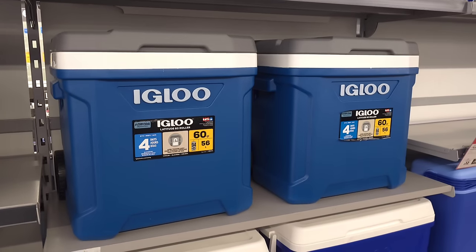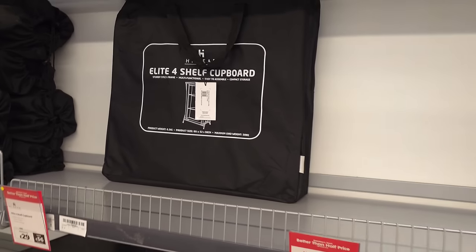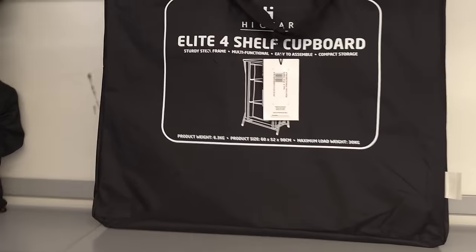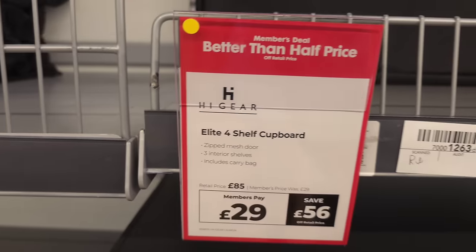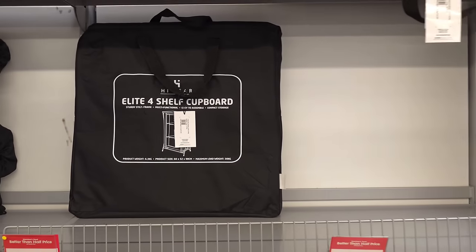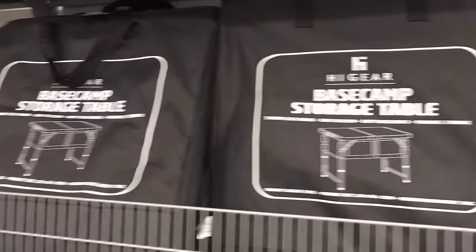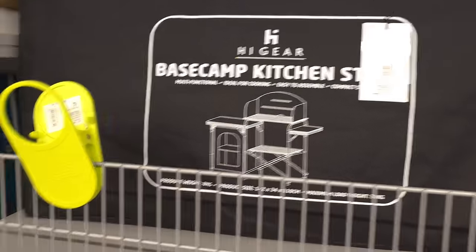It's alright for short term, but if we're going to be there for a while, we'll need something much better. And she just spied this. This is a 3-tier shelf, 4-tier shelf. Probably make it a lot more tidy and compact in the tent. £29. That could be a potential future buy, again, after we've budgeted for everything else. See anything else, darling? Right, bugger off now.